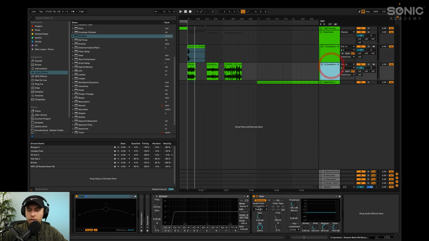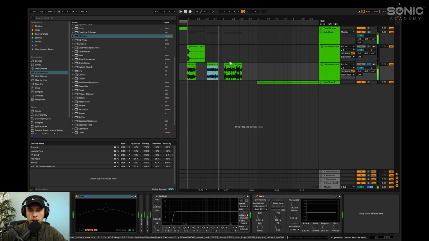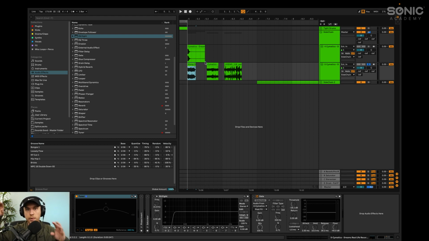And then I have a couple of different noises. So I've got this noise right here, I've got this noise here, and I've got this noise here. So I can use all of these as a layer on my drum sound. So instead of just manually shaping that, I could use a gate to shape that sound with this noise.